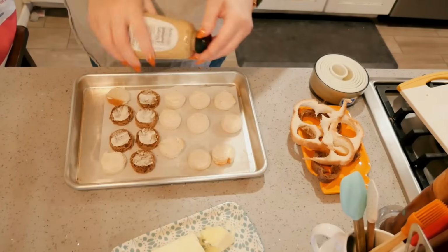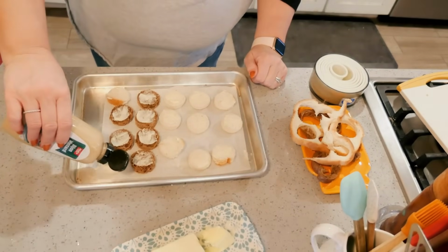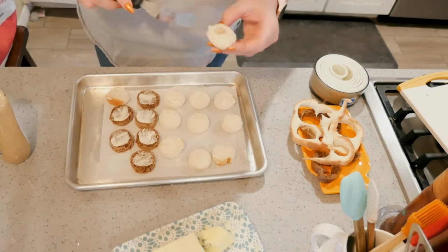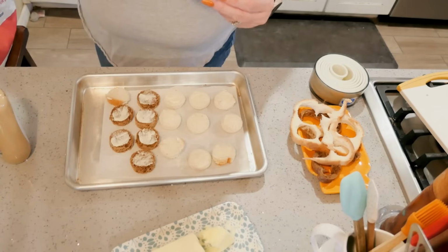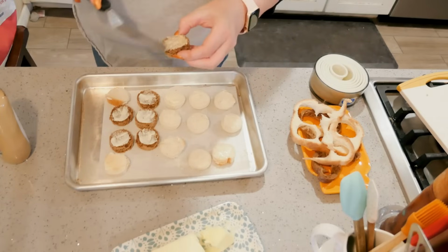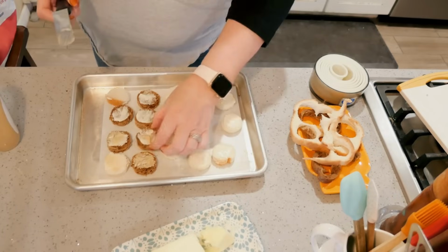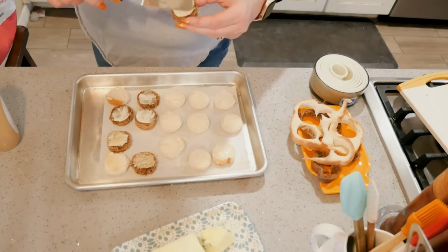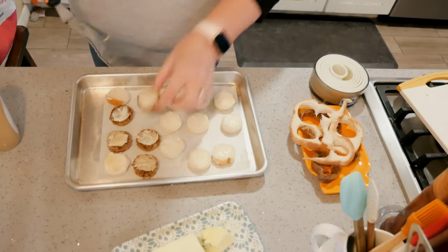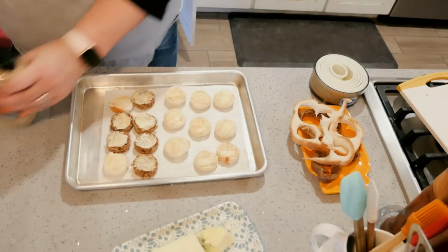The next thing, Dijon mustard. You need a tiny swipe on each one. It'll mix in with the butter and it makes the cheese have such a good flavor. I love the taste of Dijon with the sharp cheddar cheese. I just kind of put it on one and swipe it, wipe off the excess, move to the next. Believe me, that tiny little smear of Dijon, big difference.